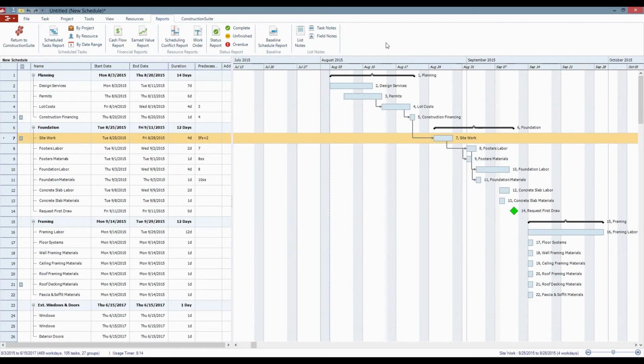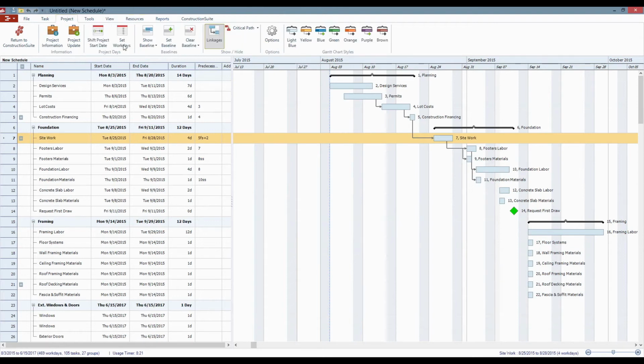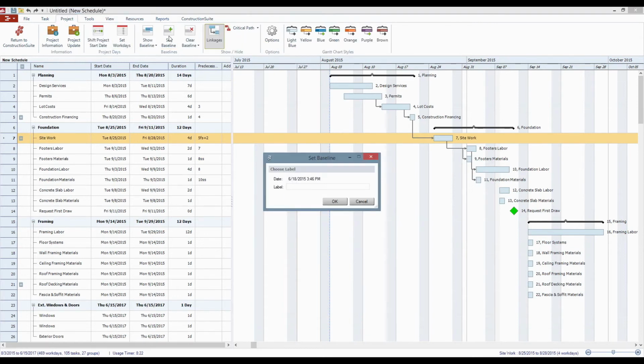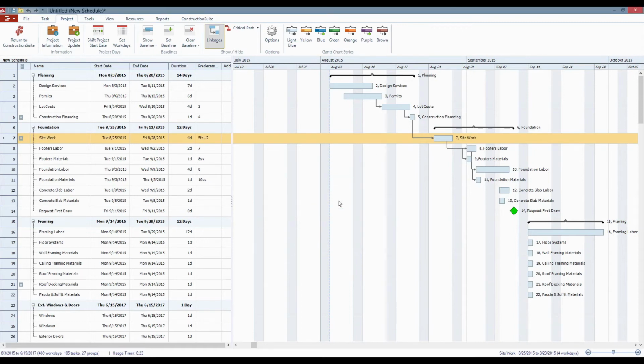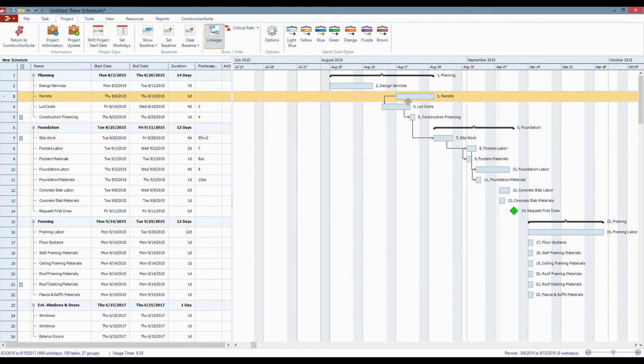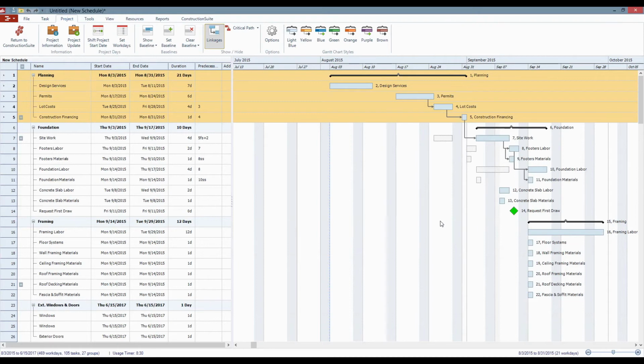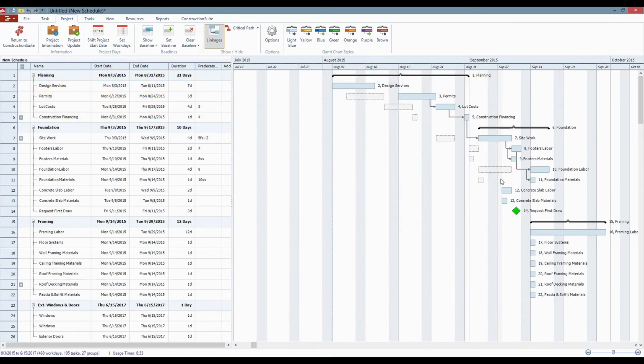And if something like that happens, rather than just coming into the schedule and just moving tasks around without keeping any history of that, I always recommend coming first to the Projects tab and setting a baseline for this schedule. Now, I haven't actually started work on this one, so my baseline in this case is probably going to be something along the lines of an initial start. And what this means is I'm taking a snapshot of the schedule so that if we do make delays on the schedule, let's say permits gets delayed significantly, you can see the impact for that delay across all the other tasks. Of course, in the system, you can have several baselines set up as well.